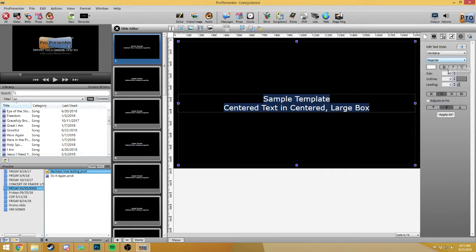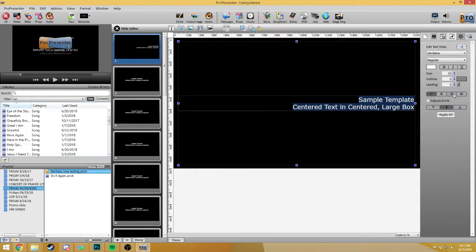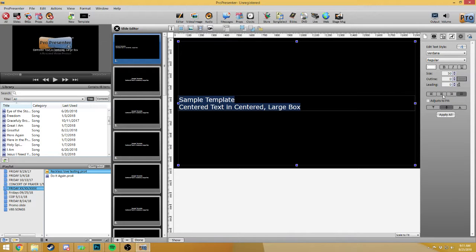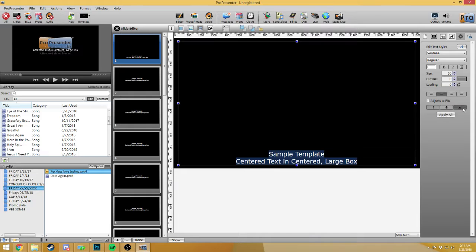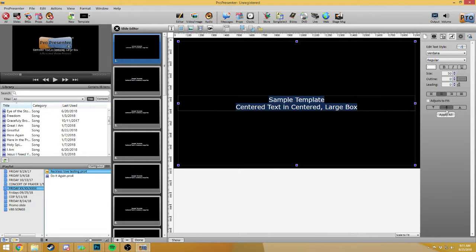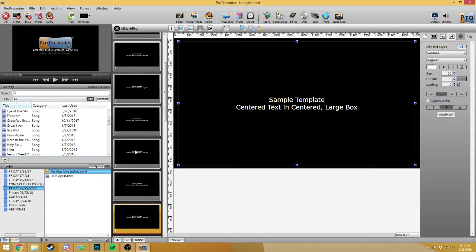We're going to set it to regular, and we're going to set our size down to 50. Right, make sure that you have this all selected. Right, and then you want to press the center. Right, you do not want it like this, or like this, or like that. Right, you want it centered. Right, and you don't want it like this or this. You want it center, right here. You want to apply all, so now all the slides will be applied to.